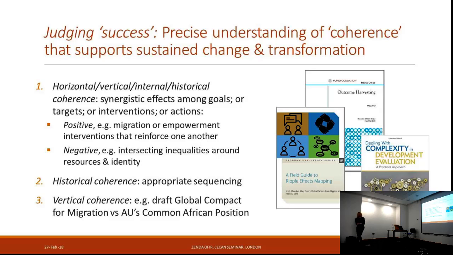And then the historical coherence. It's not just that when we evaluate projects, we must look at what goes on around it. We must also look at historical coherence. The first two is horizontal, vertical, internal, and so on. It's all in that book on the right, very good book, by the way, by Bamberger and Jos Wassen, and so on. Historical coherence. Things must also happen in a certain sequence.